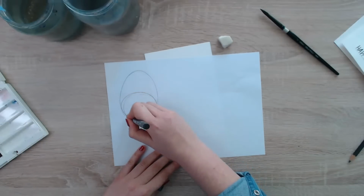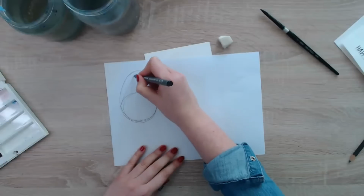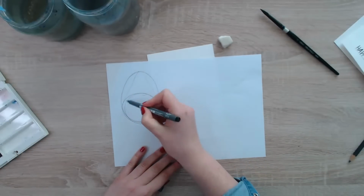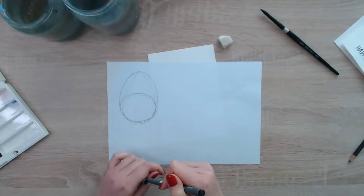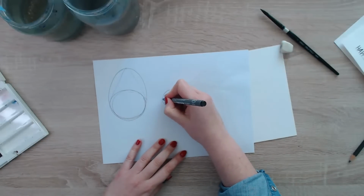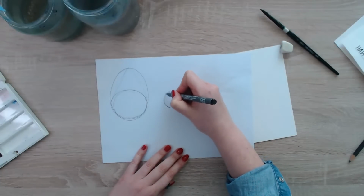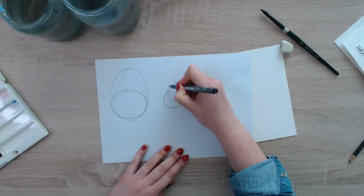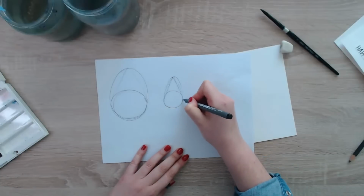But if you have troubles shaping this, you can also think about it as a circle here. This is a circle inside, and this is kind of like a triangle. And you form it like this. So it's kind of like a circle with a triangle on top, and then you form this shape. So you can start with a circle, and then think about a triangle. It kind of looks like a beauty blender. And then you just form it like that, and you have an egg.